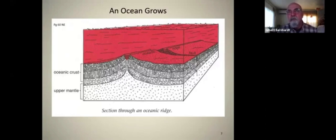North America, the North American plate to the west, northwest, and the European plate to the east and northeast. And at the same time, during and after the breakup of Pangaea, the plate that was diving under the western portion of North America was called the Farallon Plate. And the Farallon Plate was a very massive plate that stretched all the way from Alaska down to about a third of the way down into South America, and stretched oceanward probably about 1,000 kilometers, if not more.